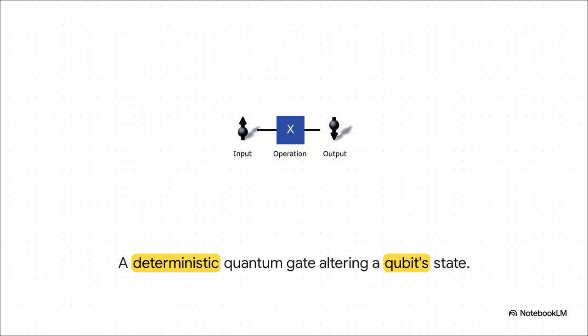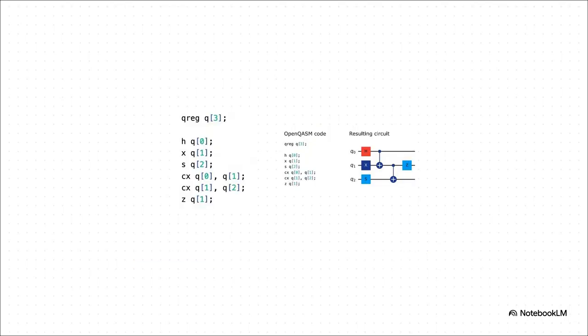A gate takes an input, say a little magnet pointing up, applies an operation, and outputs a changed state, like the magnet pointing down. These operations are highly deterministic, which means their input-output behavior is reliable and consistent. They manipulate the data while managing to keep that super delicate quantum state fully intact. And when you string those gates together, you get something pretty amazing. If you take a list of written instructions using a language called OpenQASM, you can translate that exact same code into a graphical format called a quantum circuit.